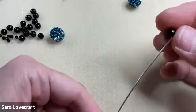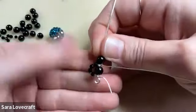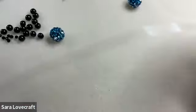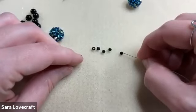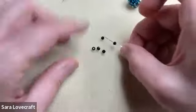Okay, we're going to grab another 6mm bead and we're going to drop it down. It's going to sit right on top of the wire wraps that we just created. And we're going to repeat the same process. So we're going to take our 24 gauge wire, that's the smaller wire here, and we're going to pick up 4 of the little faceted beads. Oops.